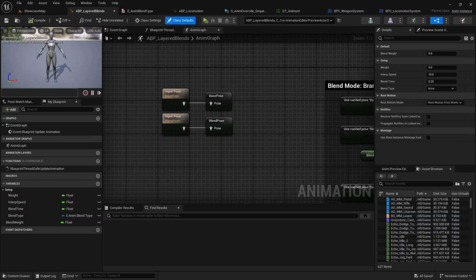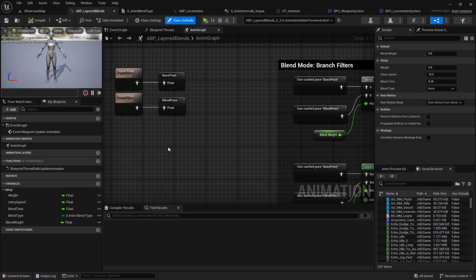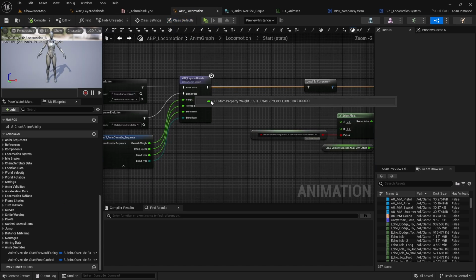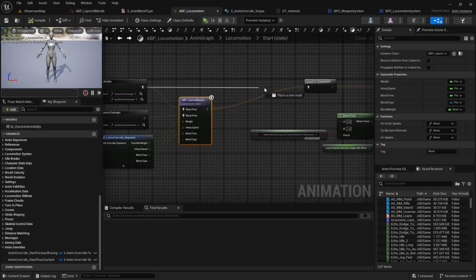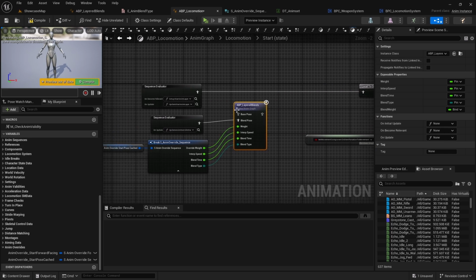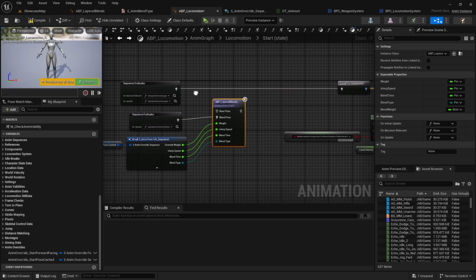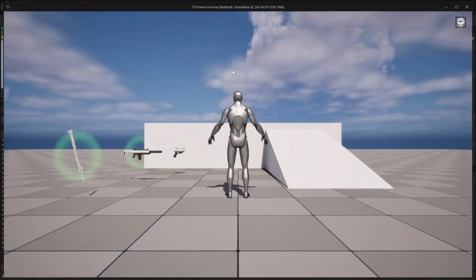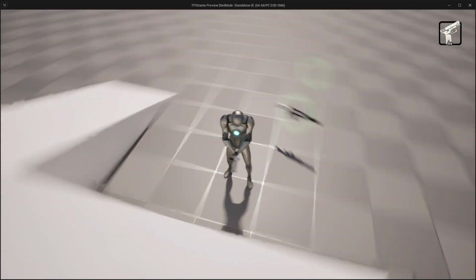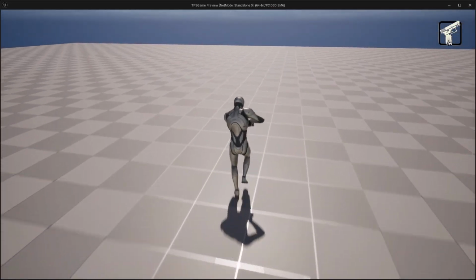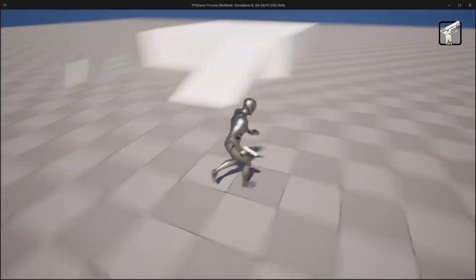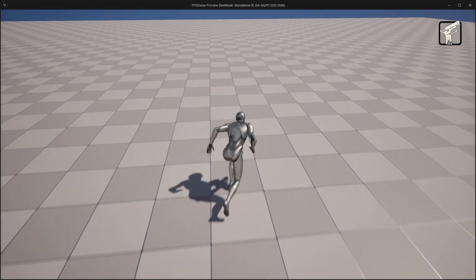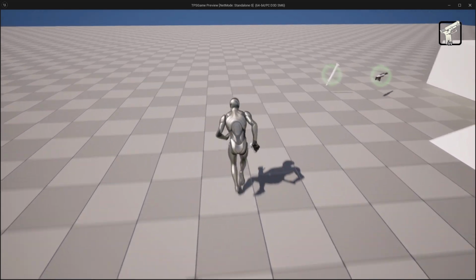You can actually see it clearly if I unplug this layered blend, and this was the one which we had before. So you will see actually what will happen. There you can see now we don't have applied any sort of anim overrides. It's simply playing the existing start forward facing anim.